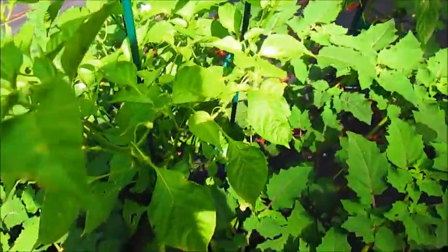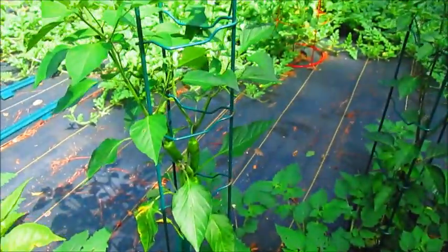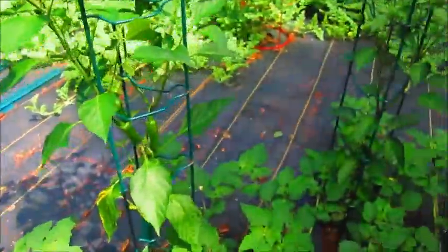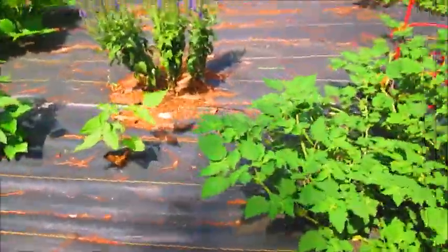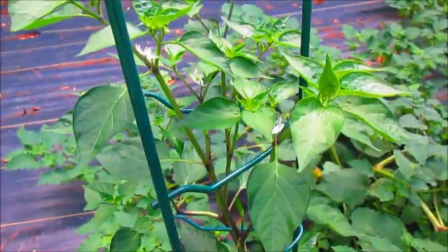And then I have a volunteer pepper plant right here, and I really don't know what type this is yet, but it is a beautiful pepper plant. And then there's another volunteer pepper plant right there. So that makes 10, 11, 12. That looks like it's going to be a pepperoni plant. Let me go around there and show you. See the peppers? Yeah, that's a pepperoni plant, and this was a volunteer plant. So that's 10, 11, 12. Another pepper plant right here makes 13 plants.